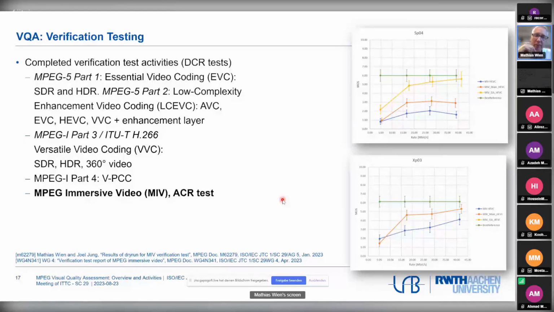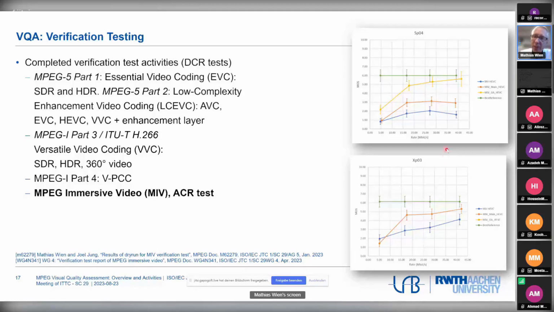In ACR, we have absolute categorization. We don't have a reference, so the viewers just get the original and the coded versions, and they have the interpretation of the scale, and they shall score everything there. And then, if you want to compare, you basically have the distance between the best reference, what you would get, and the coded versions. And this is actually what you see here. These two examples that I included in the slides. And so the main messages are very easy.